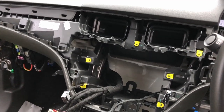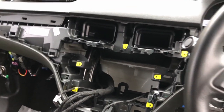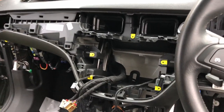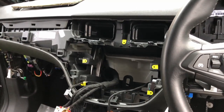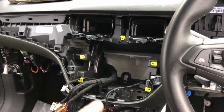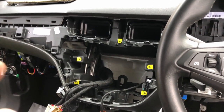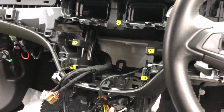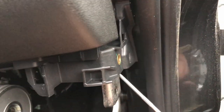And funny enough, there's a couple of videos on YouTube of people removing these dashboards. Now, in one video, the dashboard just disappears. No, you know, how to actually get it out. And no comments to ask. And then there's another video where he says it was a complete nightmare, but he didn't explain exactly what he did. So I haven't got it out yet, obviously, because it's in, but what I did is I put a pick in there, so obviously there must be a little catch in there, and that then popped.